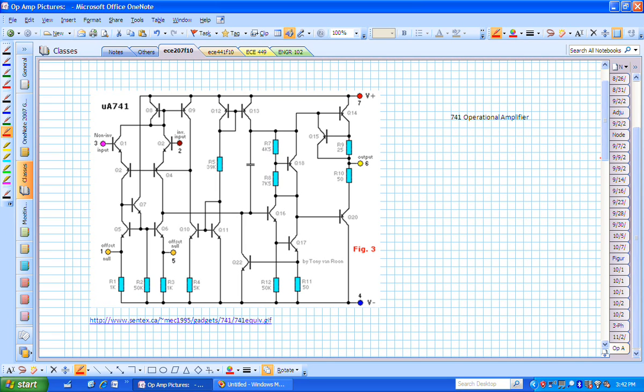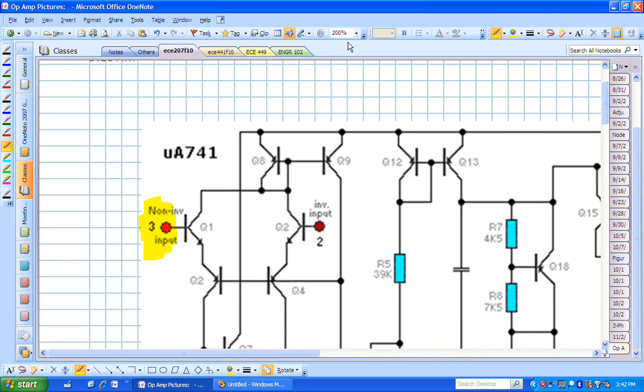You guys are not electrical engineers. We're going to look at it as a black box. We are going to look at it in this class from the different inputs and the output. If you look closely at this, here is pin number 3. This has 8 pins to it, for example. Let me go ahead and expand that maybe. There's pin 3. Is that visible? Here is pin 2. This was the plus terminal, and this was the minus terminal on the left side of that triangle on its side.